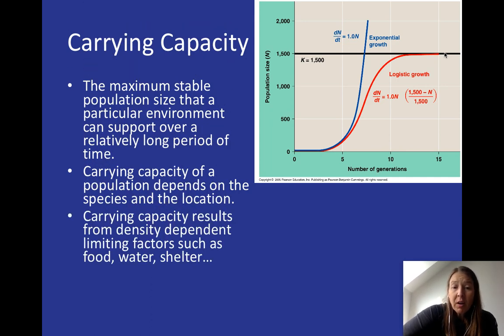And of course, carrying capacity in general, the whole idea of it is that it's resulting from something called density dependent limiting factors. So density dependent means that these limiting factors aren't a factor for a while. Like, they're still there. Of course, there's only so much food, water, shelter, space, but nobody feels it down here because there's plenty to go around. But once the population gets pretty big, then all of a sudden there's not enough to go around. So they start to slow down. So these factors come into play when the density gets really big. So they're called density dependent limiting factors.